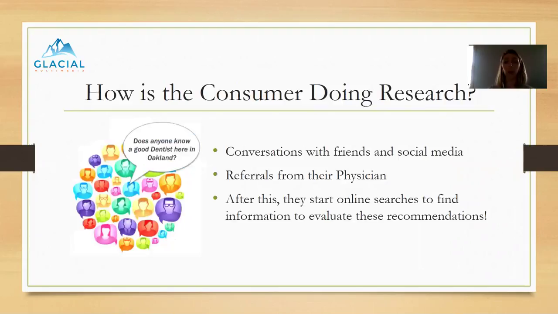Beyond that, they're going to start doing more research. They're going to have conversations with their friends. They're going to ask their provider for a couple of referrals. They're going to ask their family about their recommendations, and they're probably going to reach out on social media too. That's where a lot of information is coming from now. So let's say they have 4 or 5 different physicians to research. What are they going to do? They're going to start doing online searches.